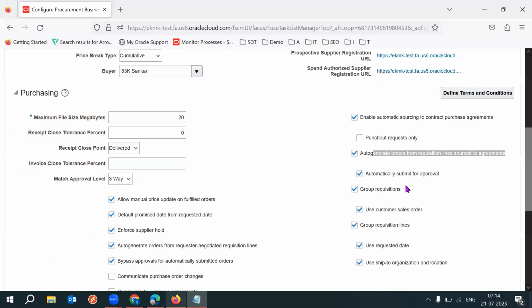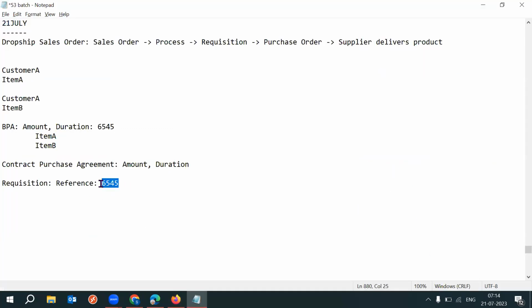You read this checkbox: the requisition lines sourced to agreements, then auto-generate orders. So if you enable this checkbox and you mention the agreement number as a reference in the requisition, for such requisitions I want the purchase order to be automatically created.